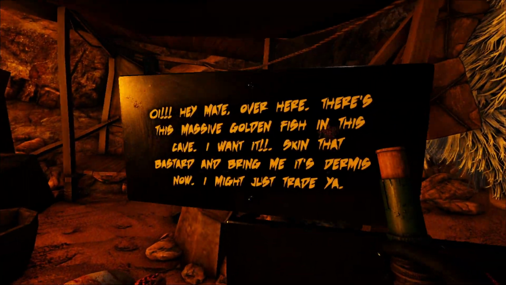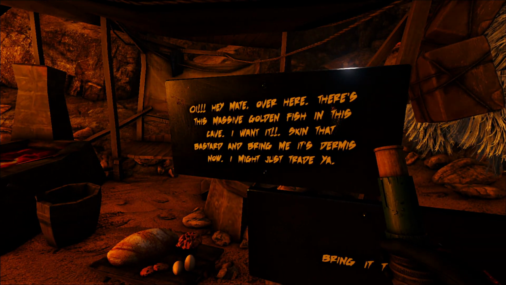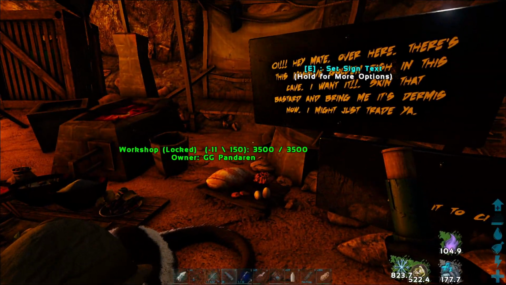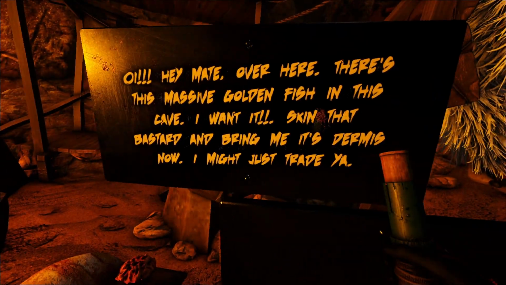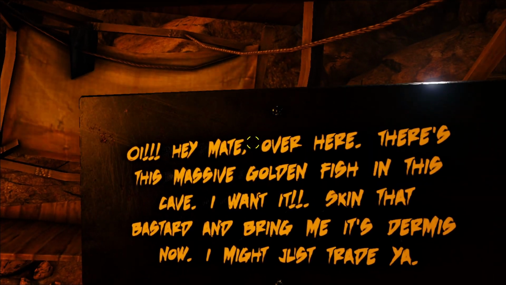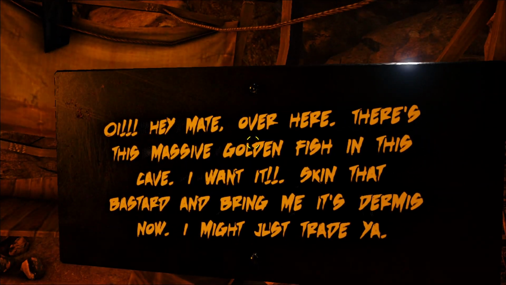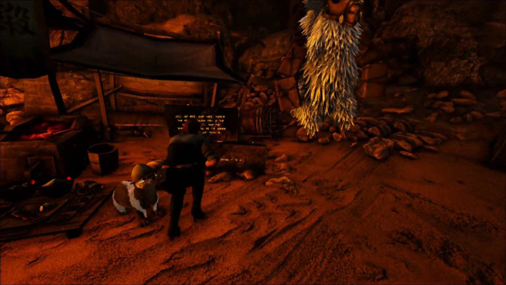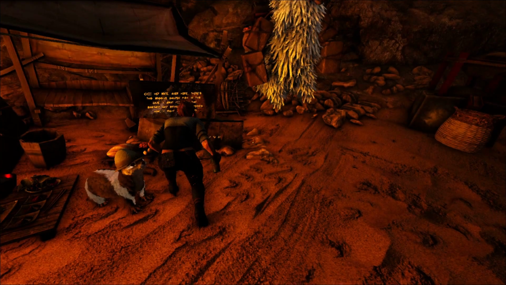Oi! Hey, matey! It is supposed to be an Aussie, so... Oi, hey, mate! Over here! These massive golden fish in this cave, I want it! Skin it, bastard, and bring it to me! Now, I might just trade you. Bring it to Crystal Isles.